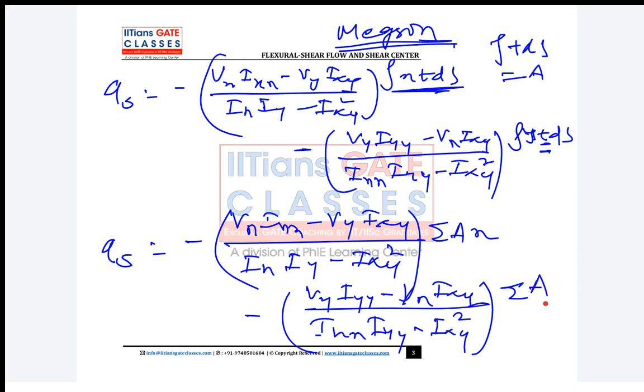Now from where are x and y measured, can anyone tell? From where do we measure the x and y distances? These will be measured from the centroid, as the neutral axis passes through the centroid. Clear? Is this shear flow formula clear in any section? Flexural shear flow, does anyone have any doubt?